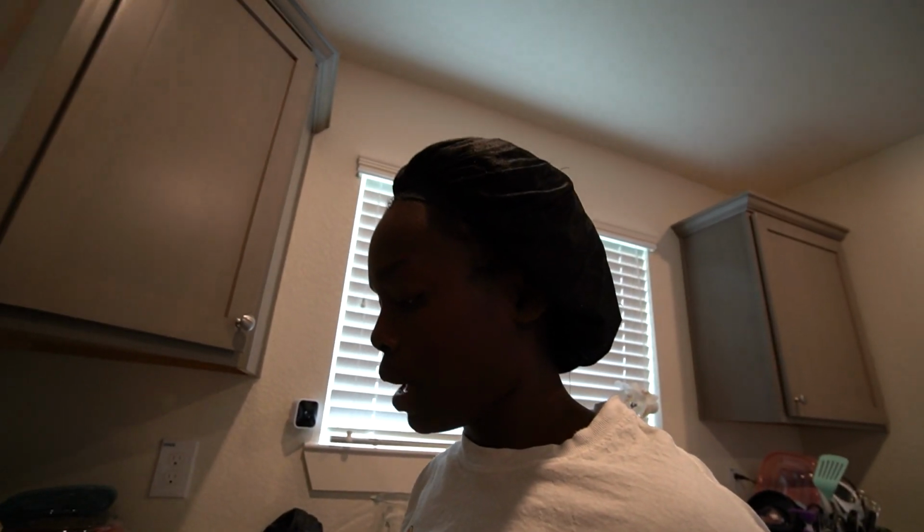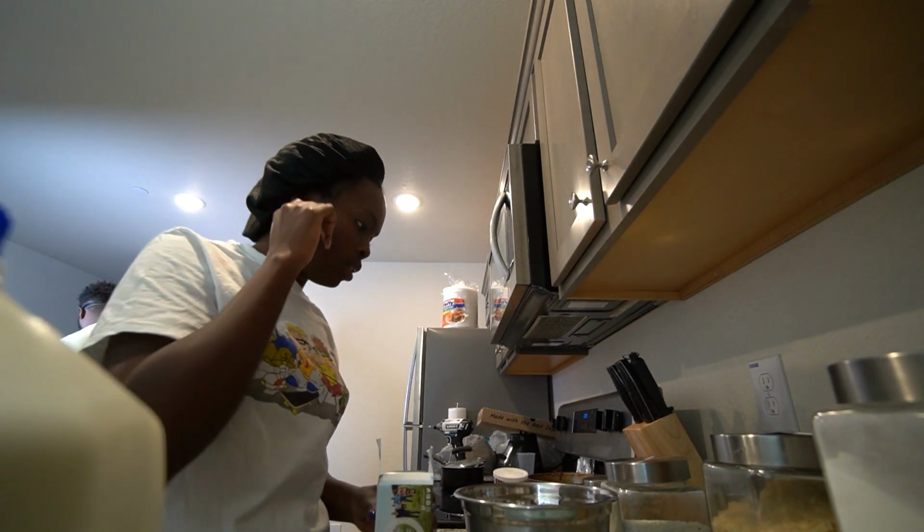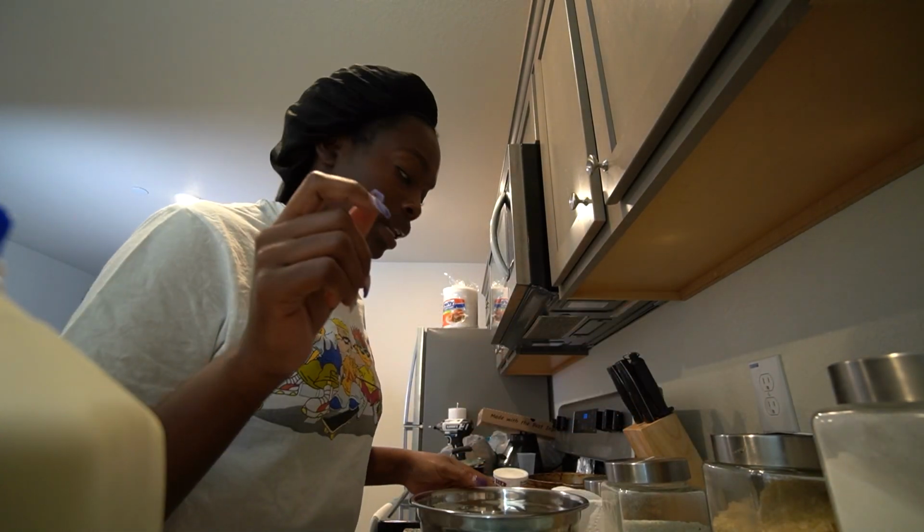Y'all hear the clippers in the background because my honey is cutting Dominique's hair. He's cutting the kids' hair today. So I'm setting y'all up right here while I get down with the get down.